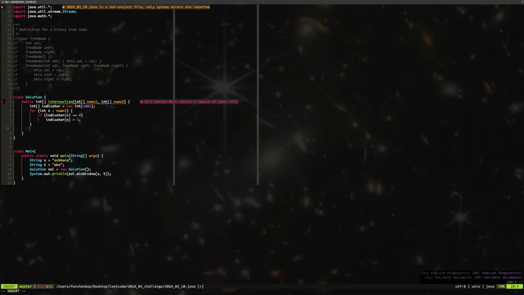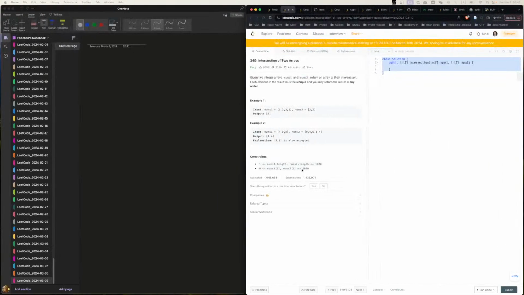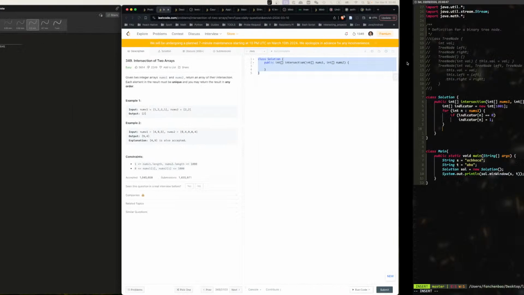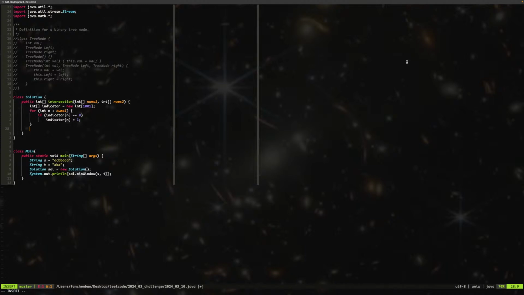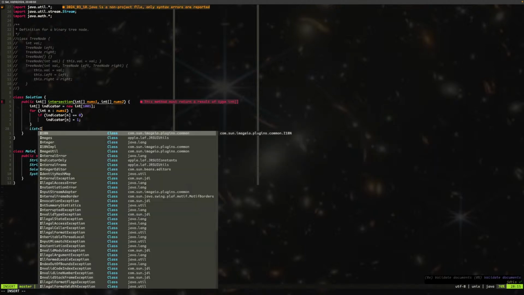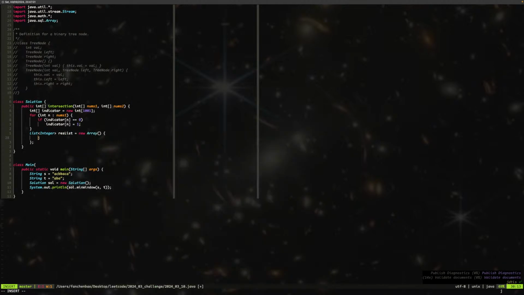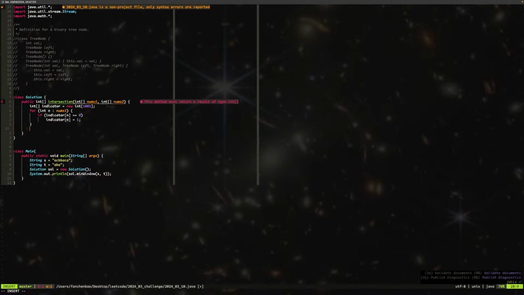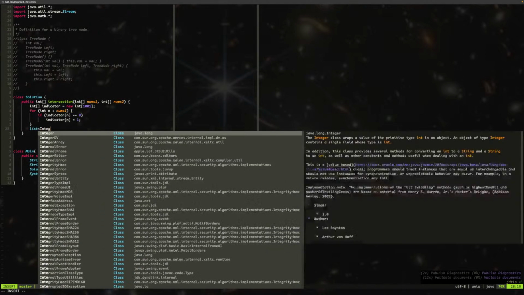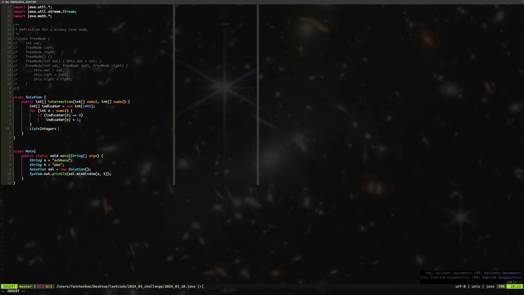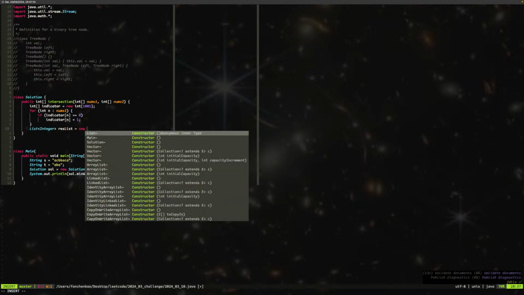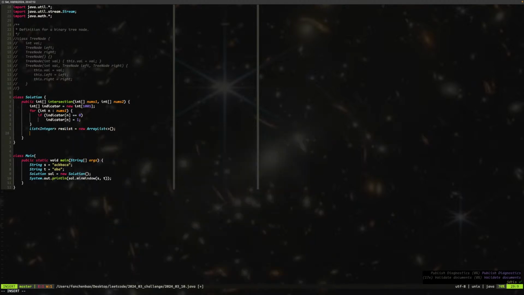And then the result has to be an array, which means I have to use a list first. List of Integer, rest list equal to new ArrayList.